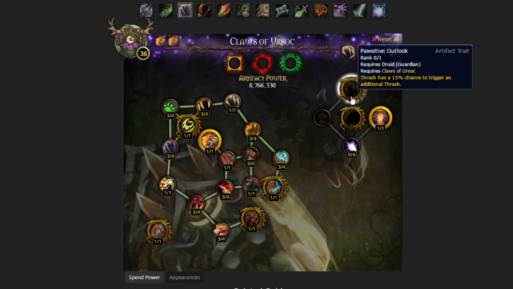Thrash has a 15% chance to trigger an additional Thrash. So if this works like the Guardian Druid trait, this should be where you cast Thrash, and then you have a 15% chance to get an extra Thrash for free, and then each proc of those thrashes has a chance to proc off each other. So you thrash the first time, you get a proc for an extra one, then another proc off of that second one that you got, then you can keep procing and procing off of that, up to theoretically infinite, as long as you keep getting lucky. So this is pretty good overall for damage. This is pretty good overall for threat, especially since Guardian Druids, as we know, have a lot of threat issues, but that could be fixed with 7.15.